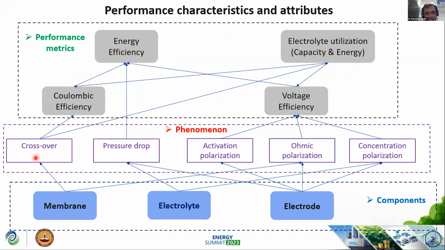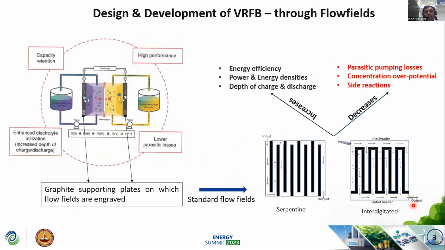These parameters are functions of many inherent physical material characteristics, like the kind of membrane or electrode, or what pressure drop or crossover is happening because of electrolyte circulation. So there is an interrelation between all these parameters. That's what I want to say. It's not so easy to understand unless you go ahead with complete experimentation and investigation into the physical understanding of the system. Then only you will come to know the reality of what strategies you need to tackle to improve its performance or efficiency characteristics.